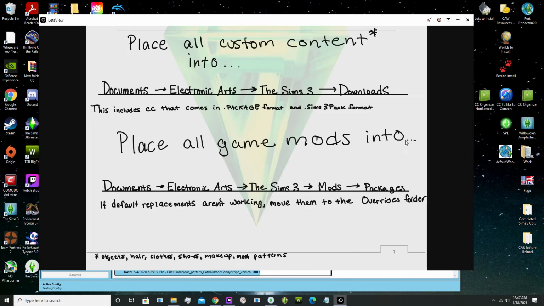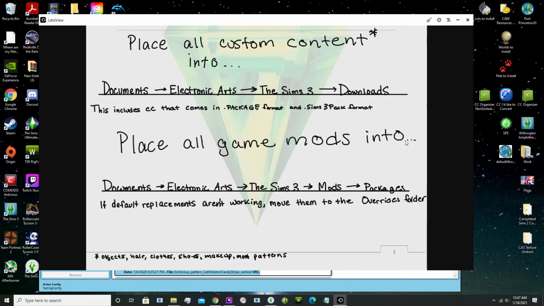So you want to place all custom content, but I have a little asterisk up here. That means things that would be good to put in CC Magic. So this stuff, at least the bulk of your content, at least for me, my bulk of content is my CAS and my objects for decorating purposes and build stuff.